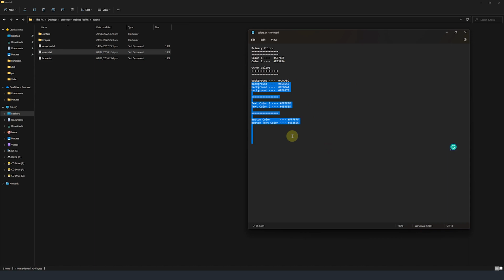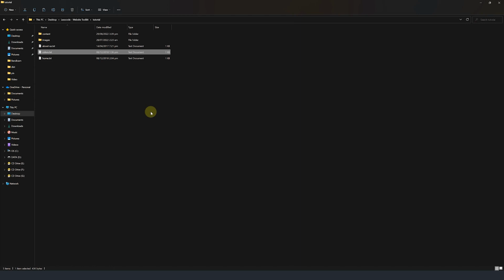I'm going to show you how you can use these colors that you have here to generate a style guide in Alora that is going to help you build your websites faster and not have to come and copy from here and paste into the app, copy and paste. That's a lot of work you shouldn't be doing. So now I'm showing you how to cheat in Alora by using the website toolkit.